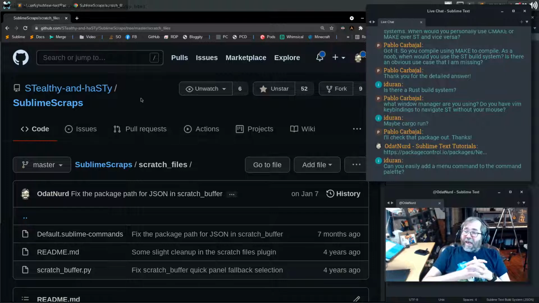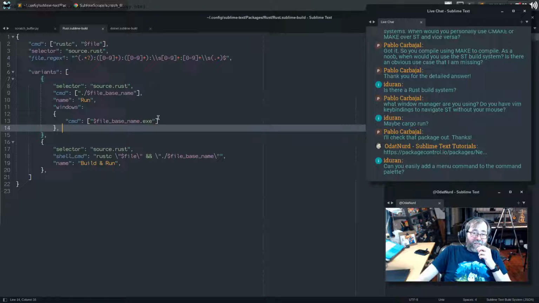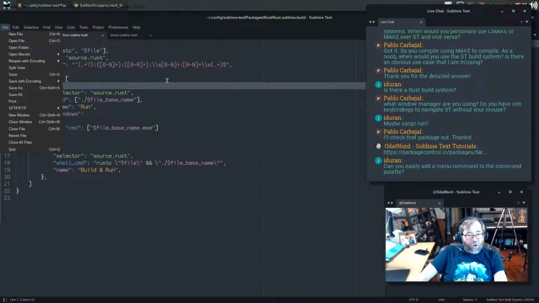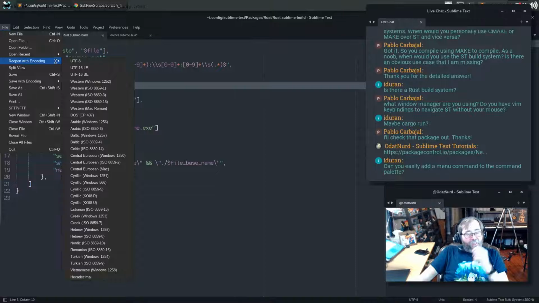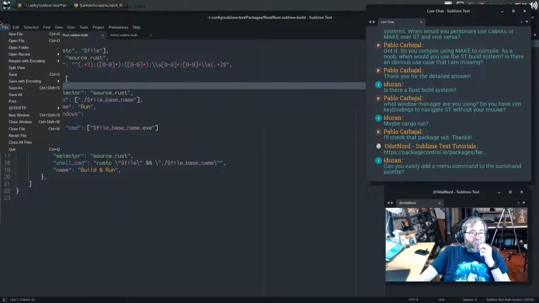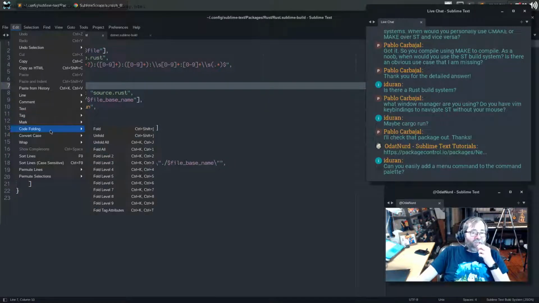Can you easily add a menu command to the command palette? You can indeed. Let's show an example. What is something that is not in the command palette by default? I'm not even entirely sure what would be a good example here. Let's say unfold all.